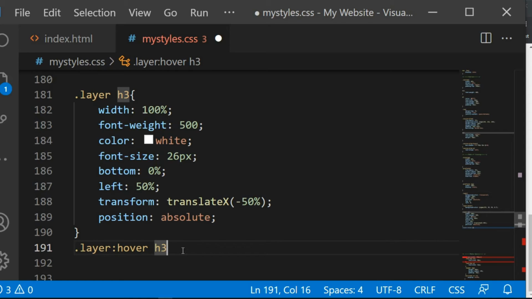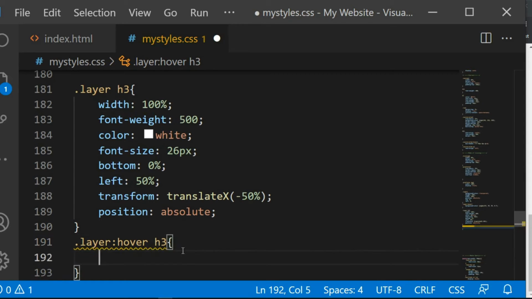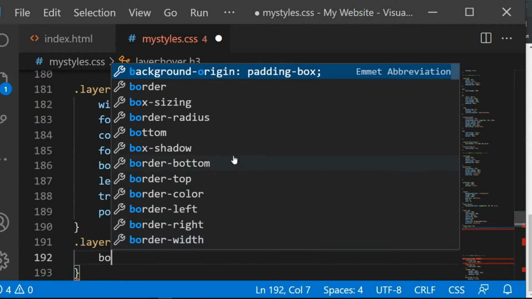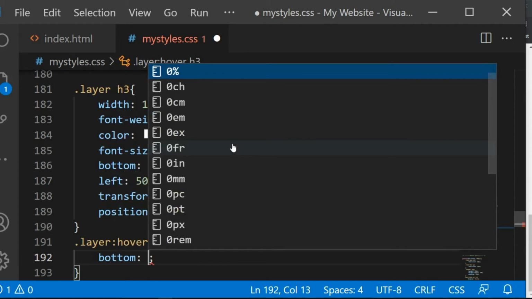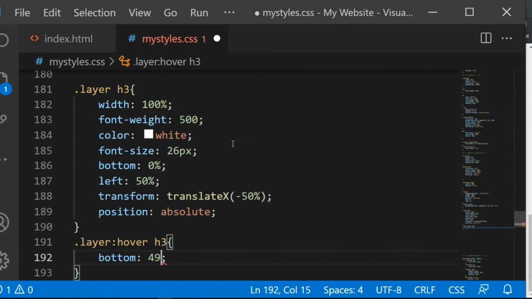And then now open and close the curly braces, and then I'm going to say bottom should be 49%. Where is it? 49%.